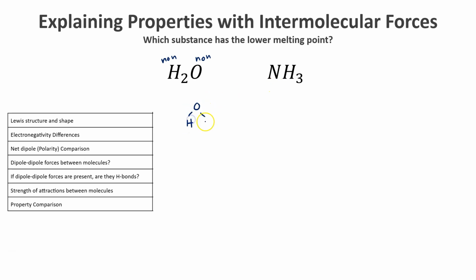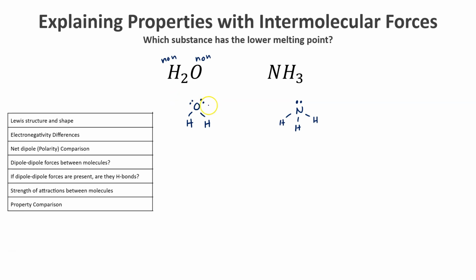And as you do that, you want to also make sure to consider the actual shape of that Lewis structure, right? So water has this bent arrangement, and if you did the Lewis structure of NH3, it kind of has this little pyramidal shape. And you'll see why that shape is important in a little bit, so just put a pin in that for now.